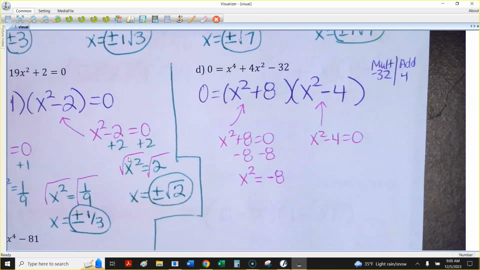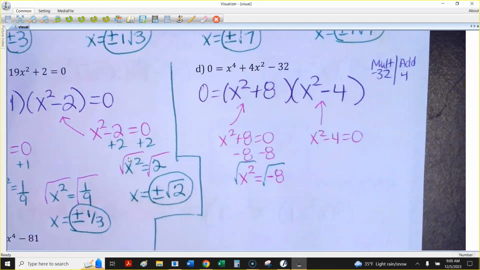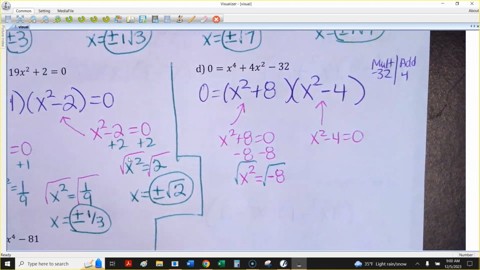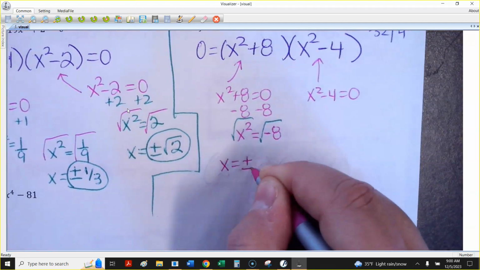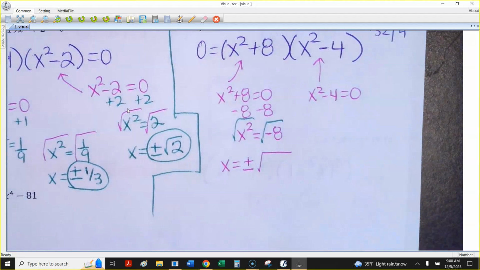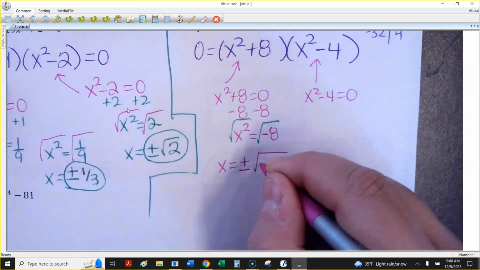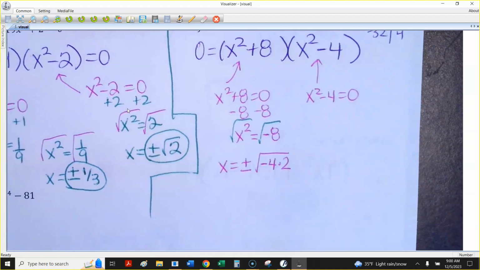Now, on the other questions we've done so far, what I had under the square root, which I am going to have a square root here, we were not able to break down because they were prime numbers and they were not divisible by any perfect squares. But on this one, I can break down negative 8 under a square root a little bit. So we'd still have the plus or minus. The easiest way I can tell you to do this: the biggest perfect square that would go into 8 would be 4. So I'm going to rewrite that real quick as negative 4 times 2, 4 being the perfect square, and I just attach a negative to that.